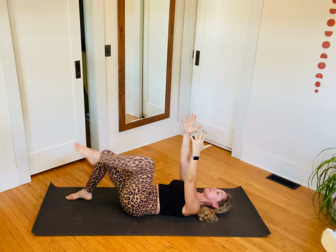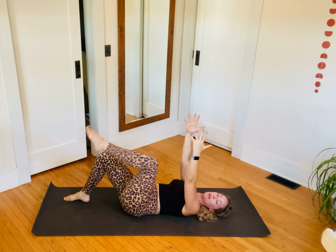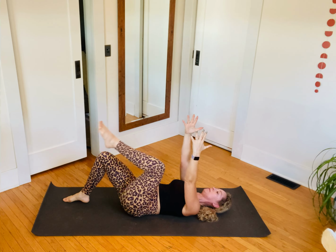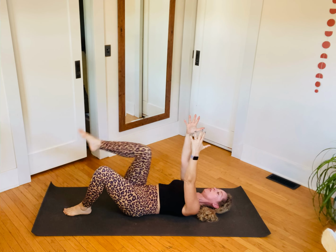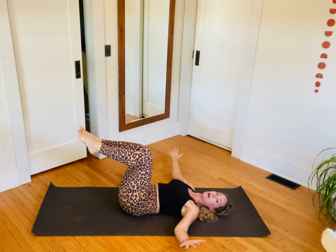Start to march the legs. Lift and lower. Lift and lower. Lift. Just starting to feel low belly engagement. Last one on the right. Last one on the left. Let's float the legs to table. Excellent. Let's bring those arms out wide.